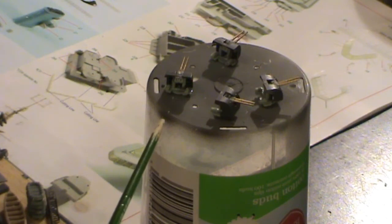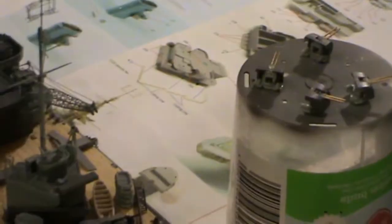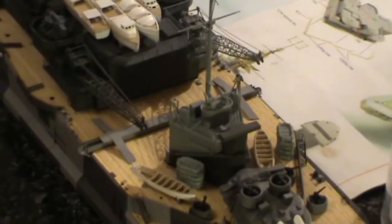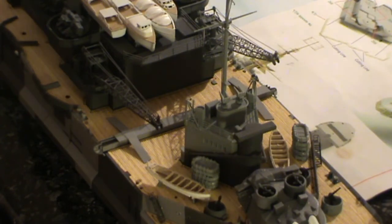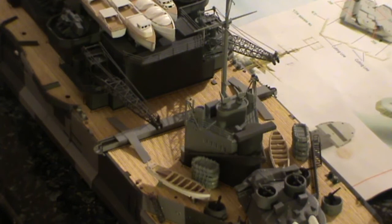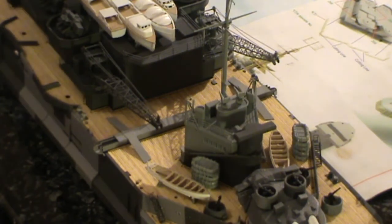And once they're sprayed down, they will then sit in those little gaps just there, and then on the other side as well. And that'll mark an end, really, to most of the build to the superstructures on this kit. There'll only be a few little bits left to go, really, which would be fantastic. So I'm quite happy with that. As soon as I've got those completely painted and installed, I will come back to you.